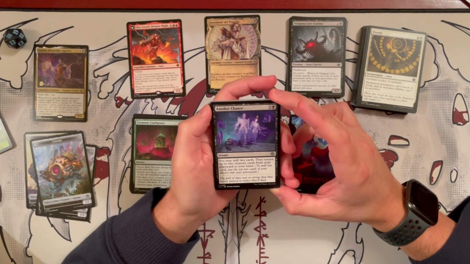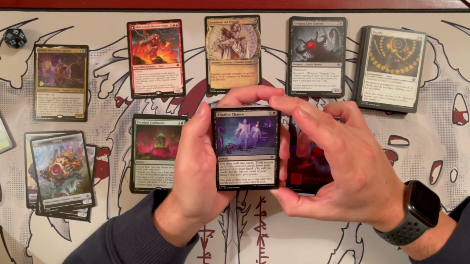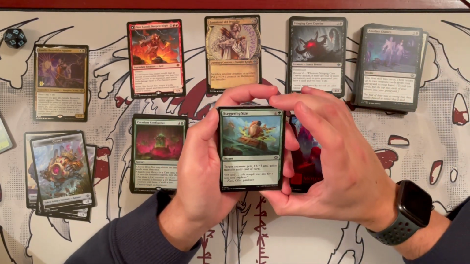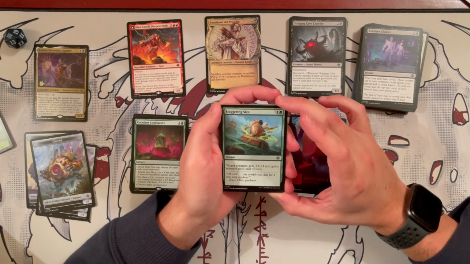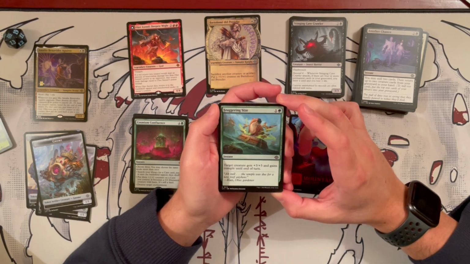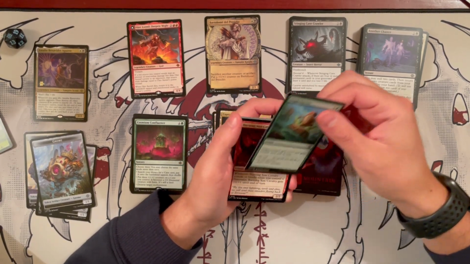You may mill 2 cards, then return up to 2 creature cards from your graveyard to your hand. So this could be quite decent in the right deck. It's just, you know, self-milling in limited is always iffy because you don't have a lot of cards, and you must really have a strong build around getting your creatures back as quickly as possible. Then we get Staggering Size, which is an instant buff. It costs 2, it's green, and target creature gets +3/+3 and gains trample until end of turn.